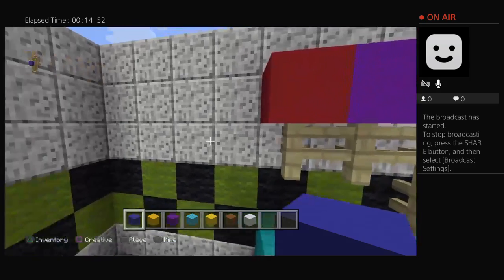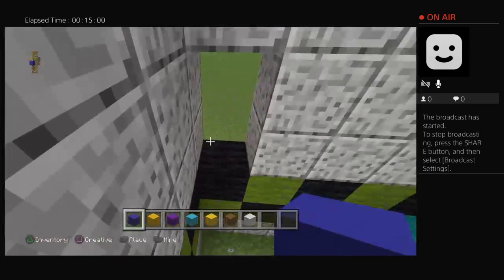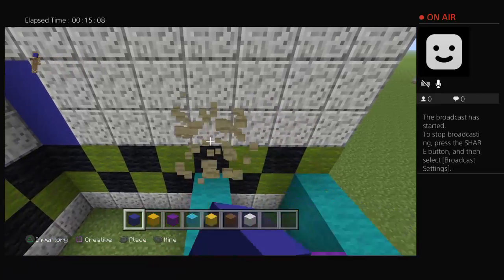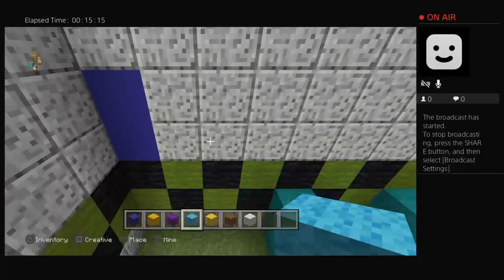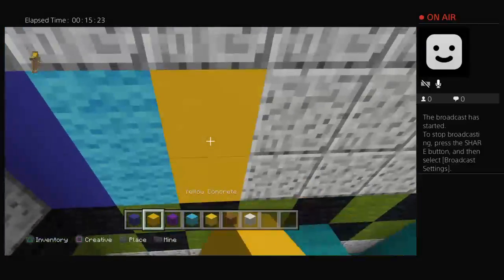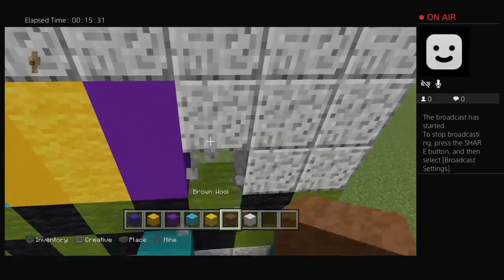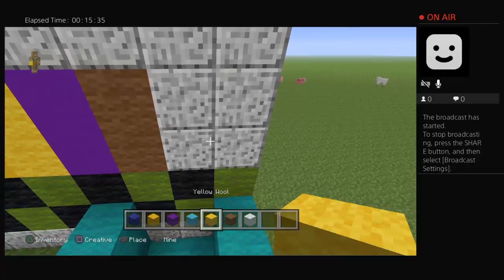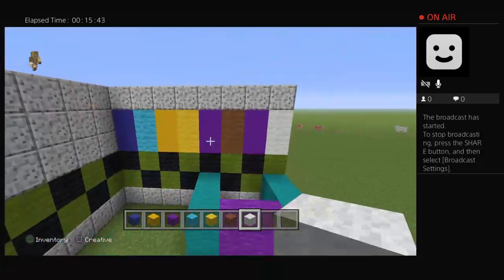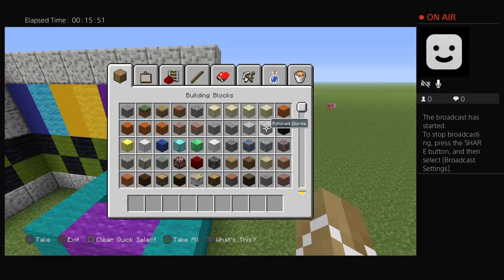So, actually, that's perfect. Okay, so right at the corner, break these two blocks, and actually break the balloons too. I'll add the rest because I have to do blue concrete, and then two light blue wool, and then place two yellow concrete, and then two yellow wool, then two purple concrete, two black wool, and two purple concrete, and white.